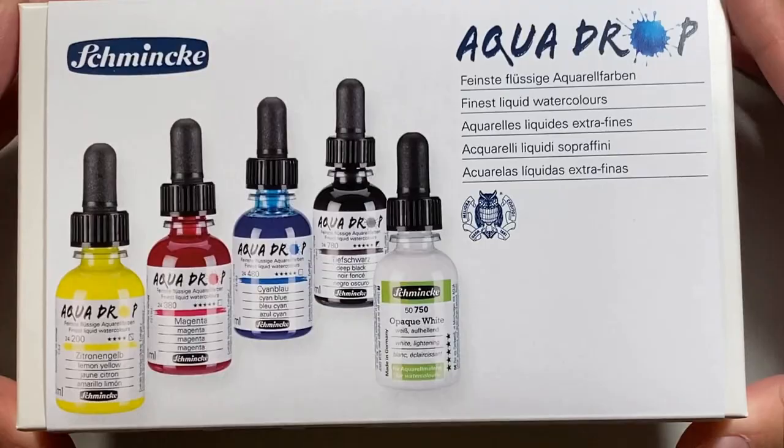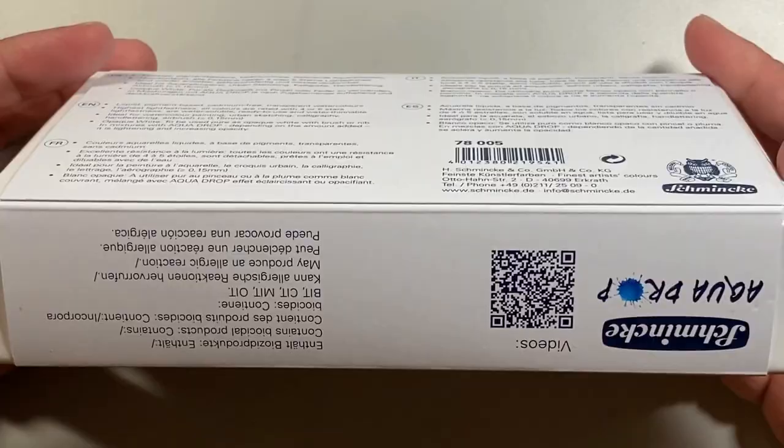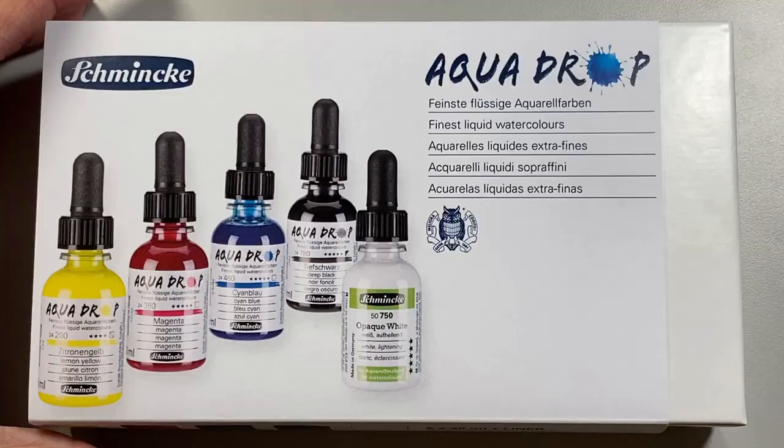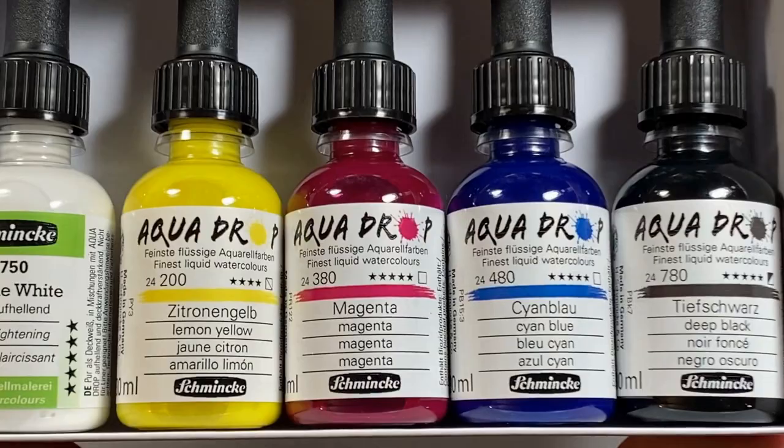Hi, this is the Aqua Drop Primary Color Set by Schmincke. These professional watercolors are pigment-based and lightfast. They are not like dye-based products that fade, such as Ecoline or P.H. Martin's Radiant brand. These have a surprisingly high pigment load for a liquid and come in a durable, leak-proof plastic dropper bottle.